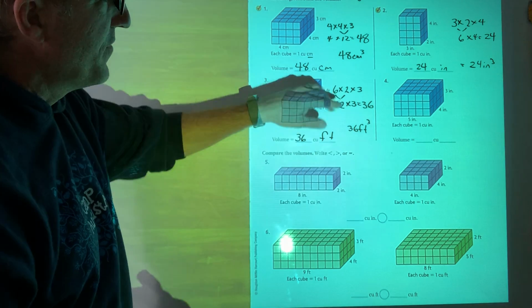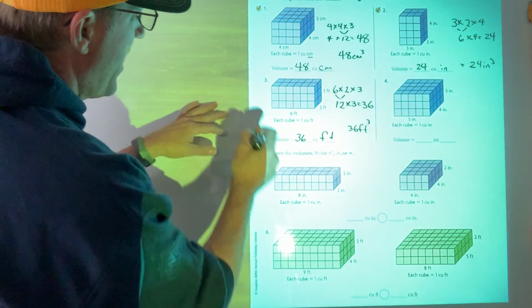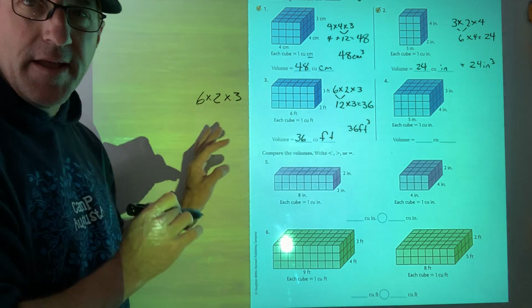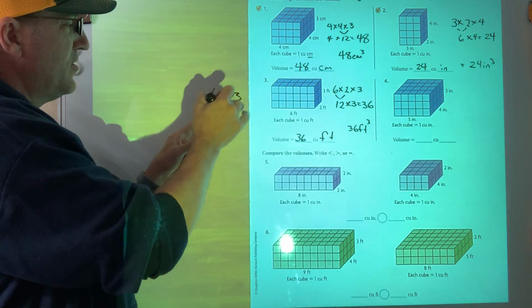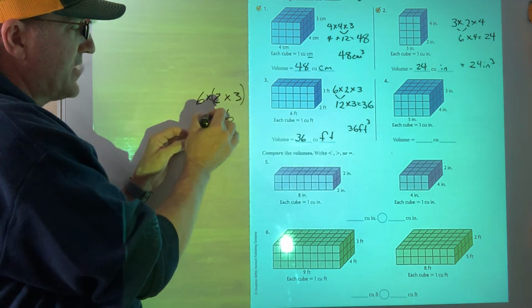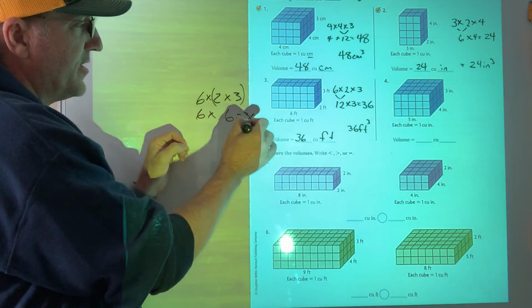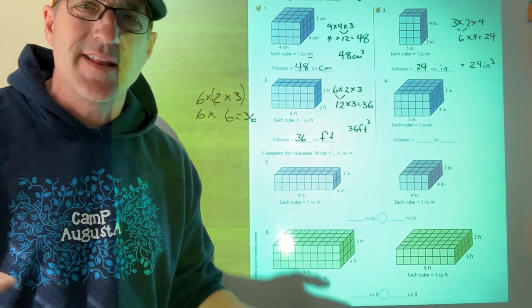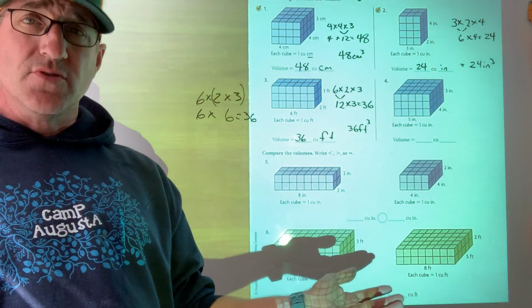And just, I mean, if you look at it really quickly, if I have 6 times 2 times 3, just to prove, right? Oh, you can see that. I'm going to take this 2 times 3 and multiply that first, associative property, right? And I'm going to get 6 times 6, which is also 36. Okay, so it doesn't matter what order you multiply in. It's just length times width times height, whatever order you want to do it in.